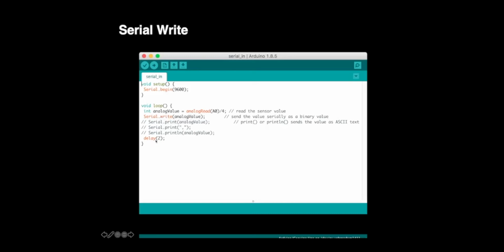We're going to put a little delay, like a 1 millisecond or 2 millisecond delay, because if it's sending data too quickly from the Arduino to the computer, then it could get a little bogged down. So it's always good to have a very small delay in there to help that out. And then all the stuff that's commented out is just printing the values to the console, so we could see the numbers that we're getting.